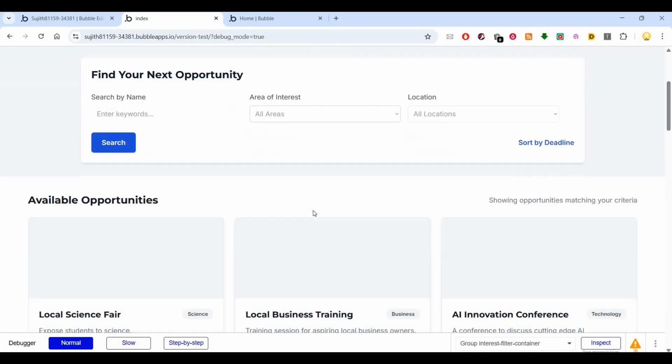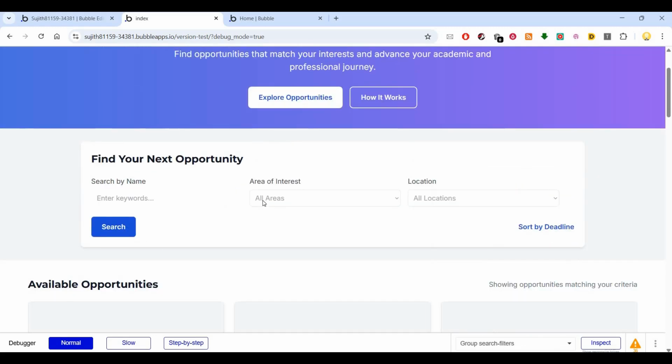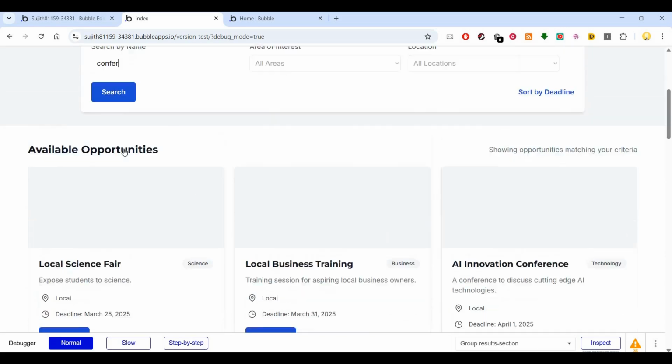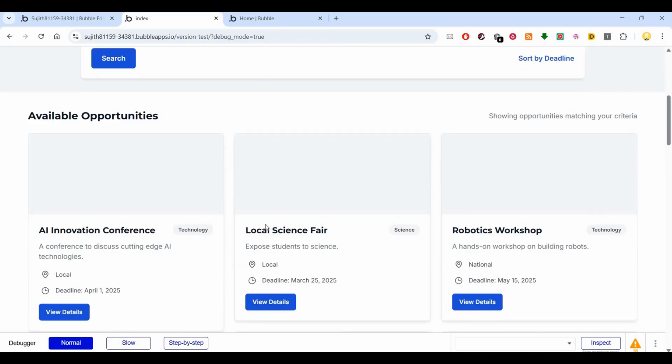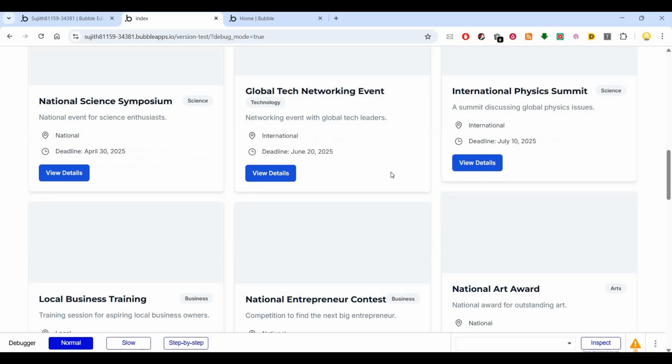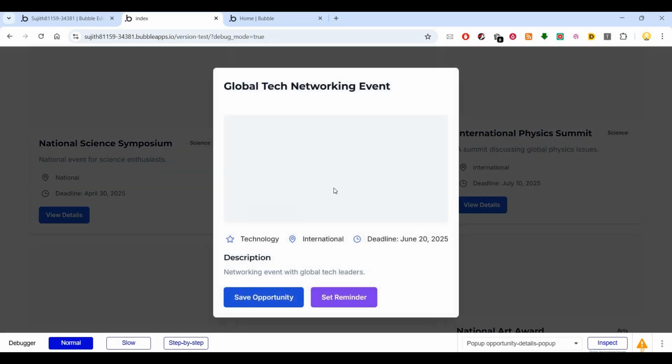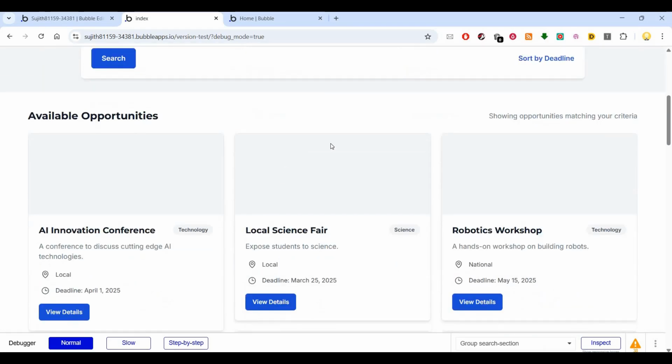Now if I want to filter by, say, conference, and search, it is going to filter it, but I don't know why it happens. Yeah, so you see robotic workshops and other things. If I view the details, this is the opportunity. I can save it also if I want to. I can set a reminder from here. All those things I can do from here.